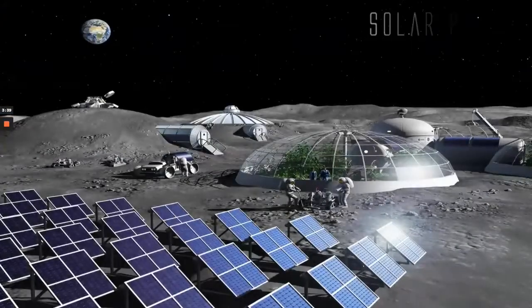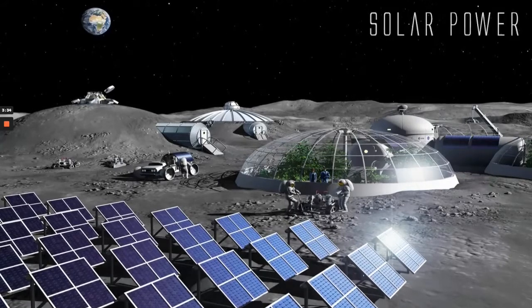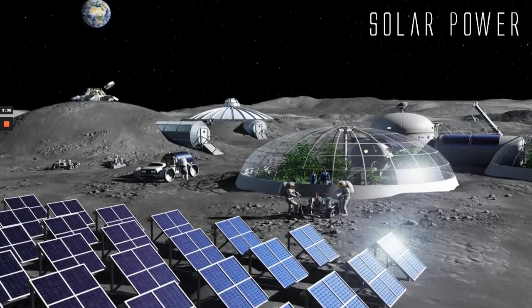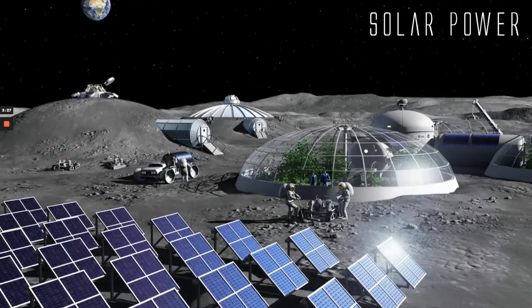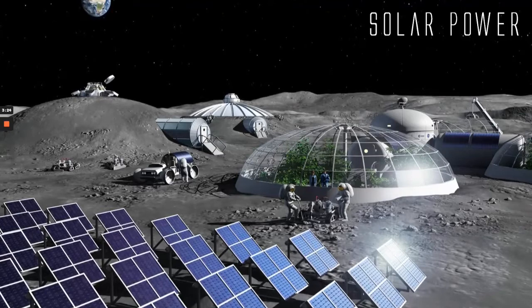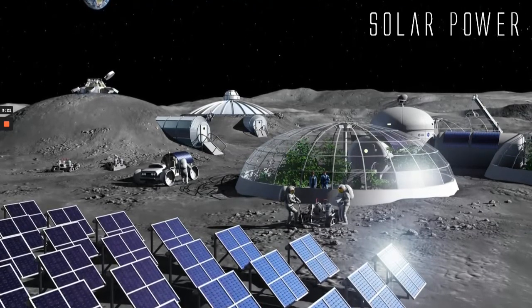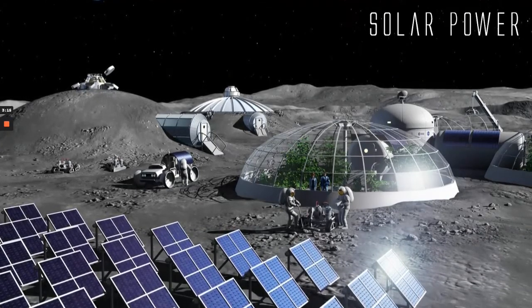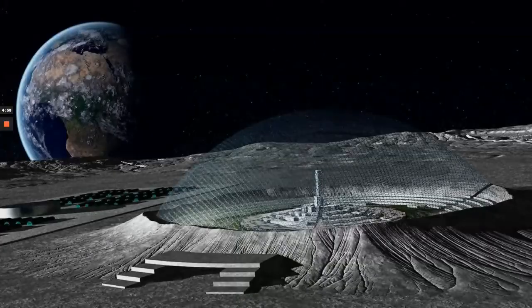From the initial colony outwards, we can begin to stretch out and build solar power stations — in this depiction, a small version with small domes — or even one we could build underneath the lunar regolith, maybe in lava tubes to protect us from the harmful radiation on the surface. It's thought that around 4 metres of lunar regolith would be enough to protect us, and the dosage is only half of that we'd experience in a vacuum, because underneath we're protected by the moon itself.